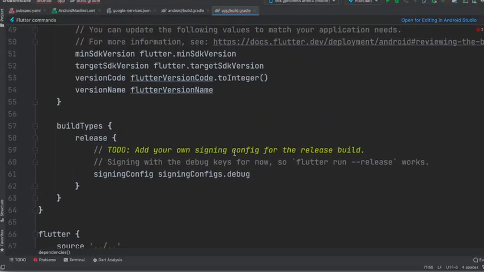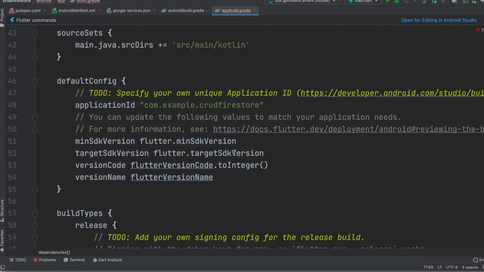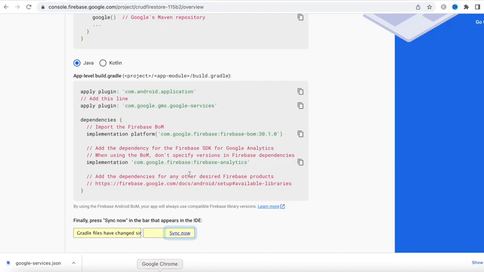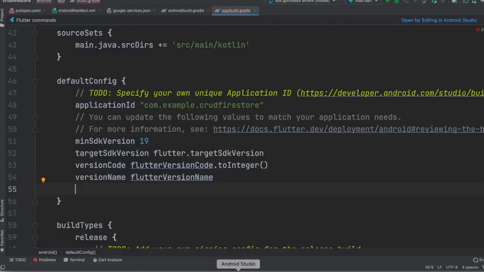Now with the new Flutter version the minimum SDK should be 19, so we should change this one, otherwise it will get an error. We also need to enable multidex. It wasn't in the documentation, but if you don't do that you will get an error, so here we do it. Make sure that you spell it correctly. All right, and with this we are done with the setup.